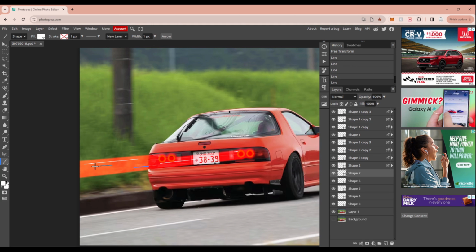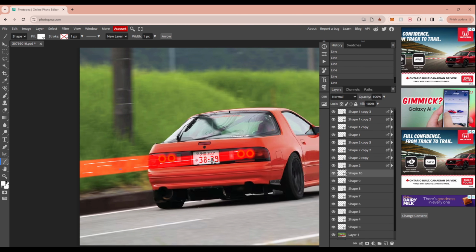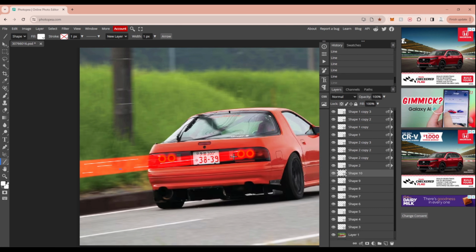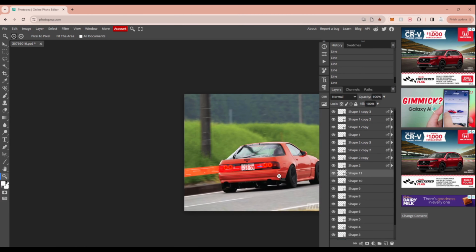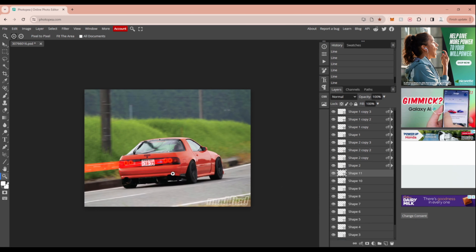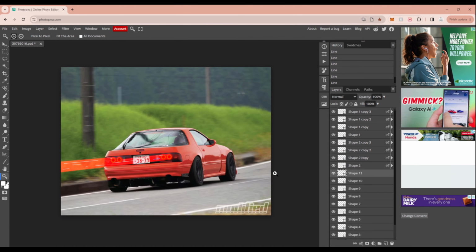This is going to kind of create a little bit more of like the speed effect for our taillights, doing what they're doing and more along the lines of the Initial D lights. Now again, if your lights are a little bit off or your lines are a little bit off, we can always go in and we can adjust them, erase, Control C and whatever. But with that, that's where we've left our lights for today.